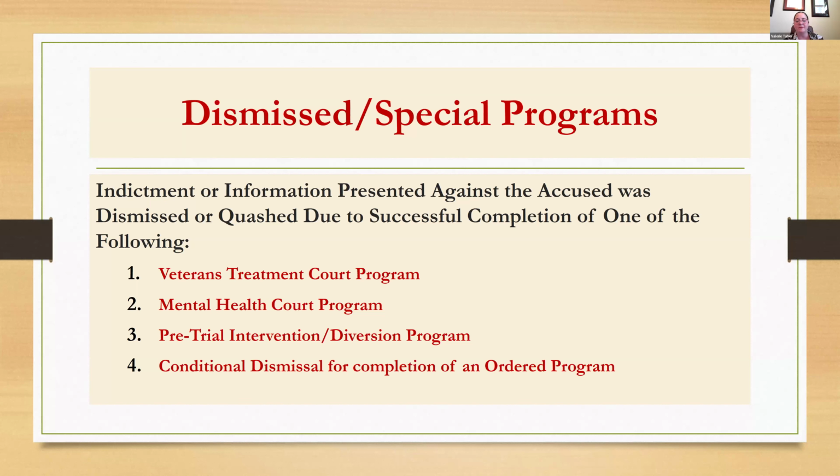And then we have the last one, which is conditional dismissal for completion of an ordered program. Sometimes it comes in like you donate cans of food or something simple, or you make a donation, or you do 20 hours of community service, or you do an anger management program or something simple like that. And you're eligible immediately after they dismiss your case for an expunction. So that's kind of nice. And the good thing is Crusoe is really good about that.